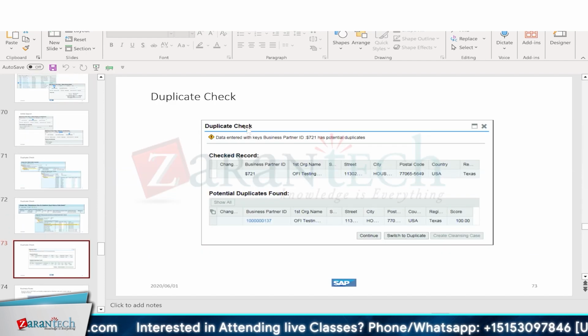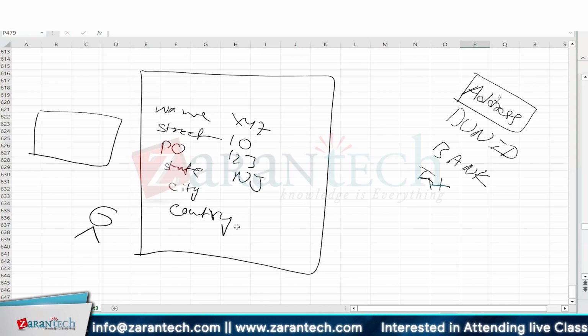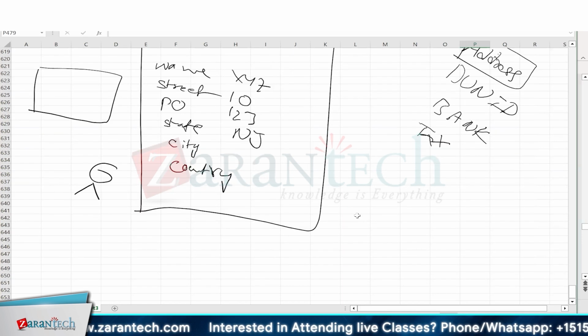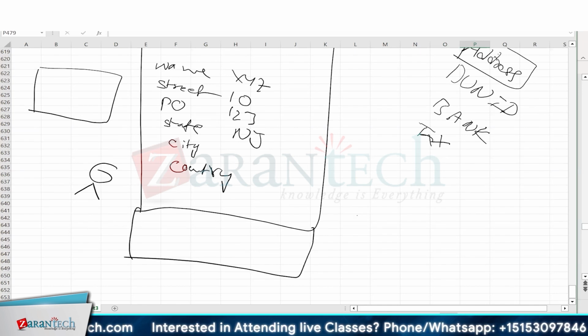Now you can see here, this is how the pop-up will look. Someone is creating a business partner over here with this data, and based on this data, a potential duplicate was found, and this is one of the existing business partners in the system. Likewise, if there are more, it will show more records over here. This is the duplicate check pop-up. I will show you how to configure this one. Now the point here is, the user entered this data, performed some action, and the duplicate check is performed. After that, in the same UI, I also have a bank data section.